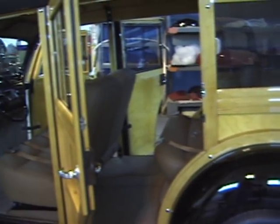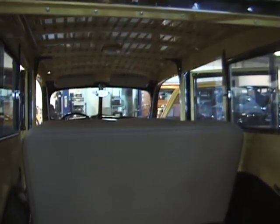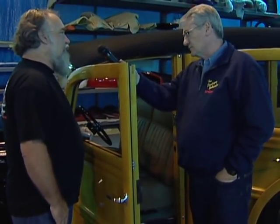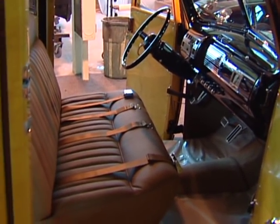The wood is gorgeous, the paint is gorgeous, and just as gorgeous is the interior — this is really good-looking in here. You take care of the upholstery yourself? We do all our own upholstery here at Hot Rods. We have John Noel, who's been doing this for a number of years, and we're able to control the quality and the time frame on our completed restorations and hot rods by having an in-house interior shop. As we've gone through the facility, something that's stood out as well as the paint jobs is the interiors are very, very nicely done.